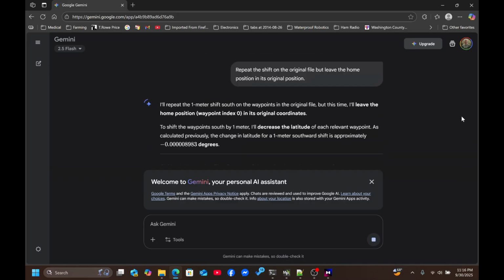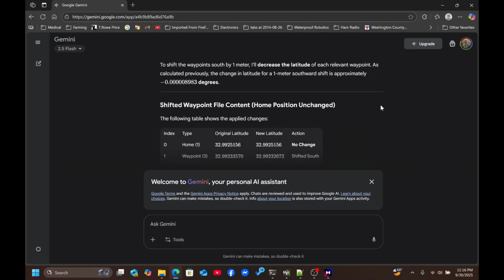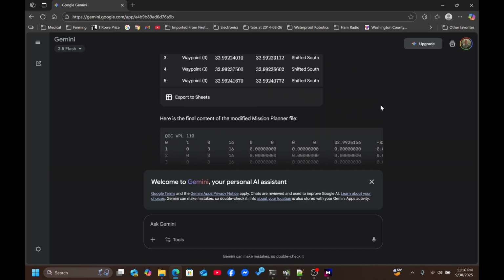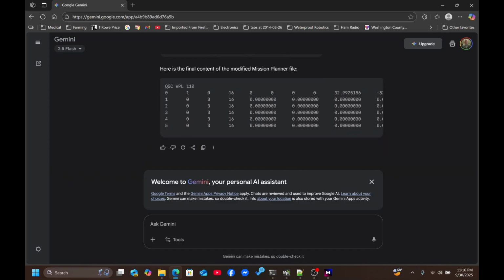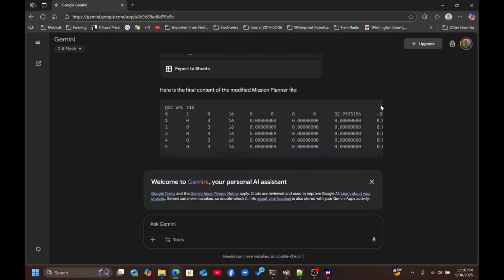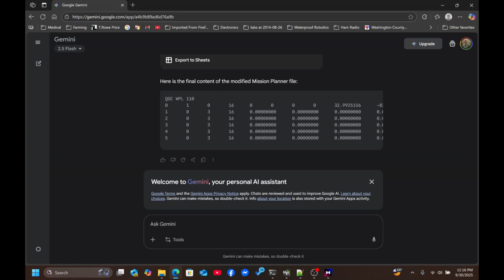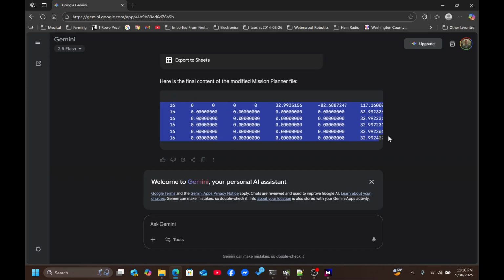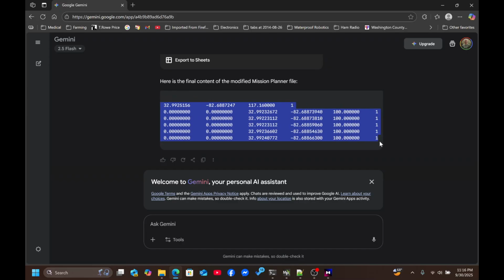So one thing that I think is neat is Gemini knows the format of the waypoint file. I didn't have to tell it which field was the latitude, things like that. It understands Mission Planner waypoint files. I did try loading this in Copilot a little bit earlier, and Copilot wouldn't let me upload the file. It said it did not understand that type of file yet. But now Gemini has created another output for us.